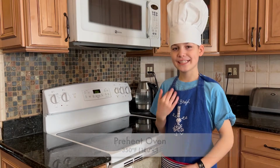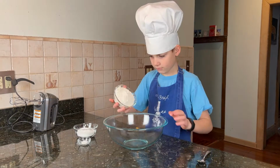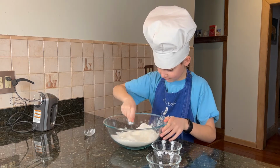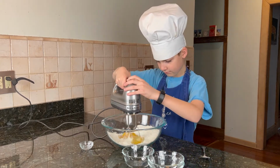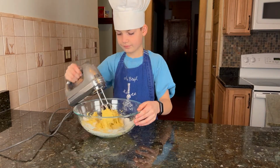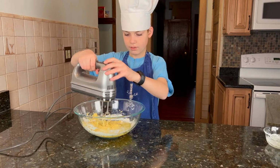Preheat the oven at 350 Fahrenheit. Mix the flour, the sugar, and the baking powder all together in a bowl. Add the eggs and beat. Butter and mix again.